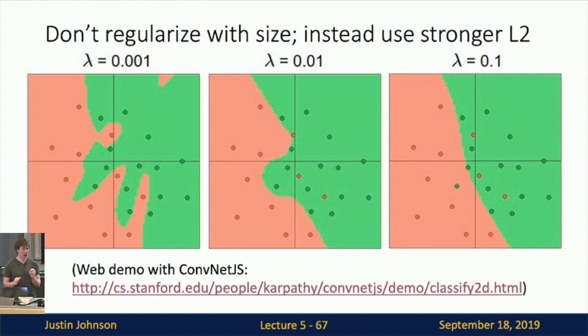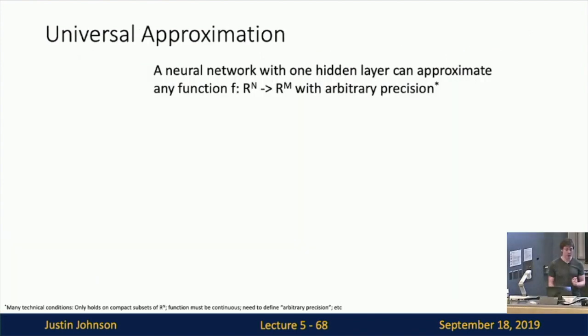Now with this idea of neural networks as transforming feature spaces, and having seen these very complex decision boundaries that can be learned by neural network systems, we might have an intuition that these systems are very powerful and can represent very large categories of functions, much more so than the linear classifiers we've previously considered. We can actually formalize this a little bit. There's a property called universal approximation, which is that a neural network system with 1 hidden layer can approximate any function from Rn to Rm.